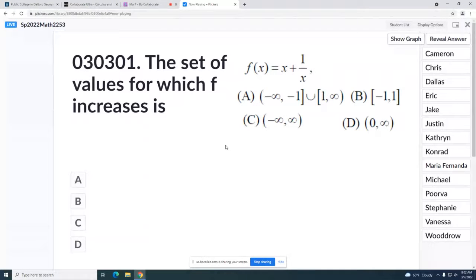In this case, we have division, so we are looking for the point where the function is undefined and the point where the derivative is equal to 0. And those are the x values that allow us to divide up the entire number line into several different intervals. So follow what we're talking about in section 3.3. Number 1, you find the derivative and find the point where the derivative is equal to 0 or undefined. Step 2, you will use the points that you find in step 1 and find the intervals.